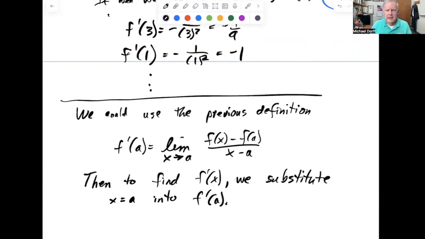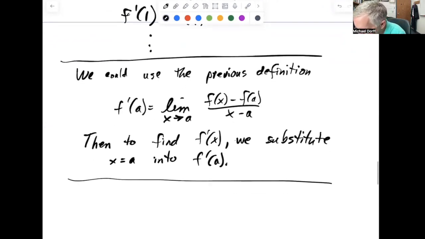Okay. So how is this a little different than what we have been doing when we're finding the derivative at a point? Well, here we're not putting in a particular number for A. We're not saying find f prime of 2, but instead we're saying let's find f prime of the letter A. And then when we finally get done with it, we then substitute in x for all the A's there, and we get the same general definition of derivative f prime of x.